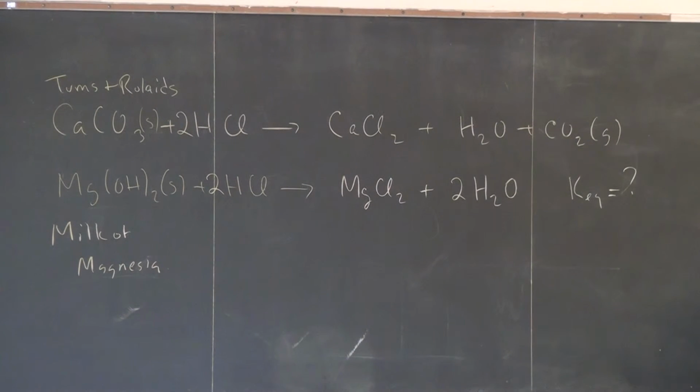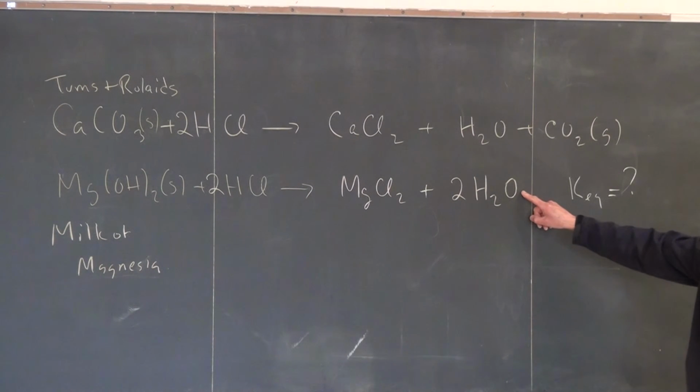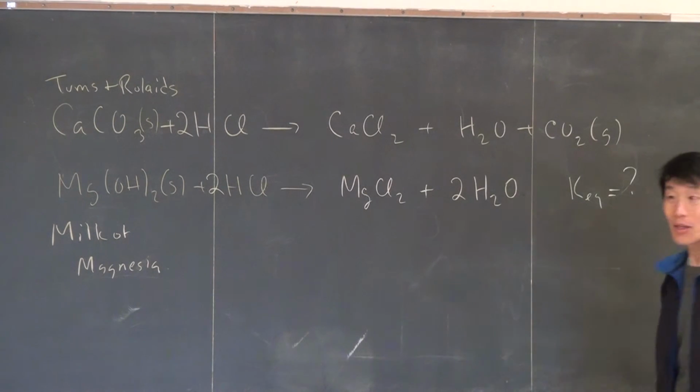So how will we calculate the equilibrium constant K for this reaction? If you're working for some company, you say, I'm going to design the next greatest antacid. And I've got to figure out, well, I want to make sure it works, so I've got to quantify my reaction. Okay, so to figure out the equilibrium constant K, let's do the following. Let's first write a net ionic equation that represents this reaction. Remember doing that way back in Chem 1A? Net ionic equations? Yes, let's do that.